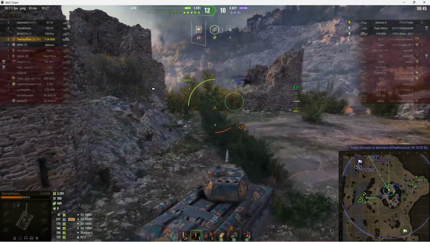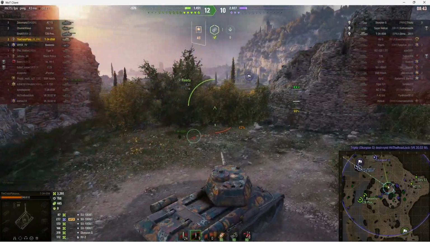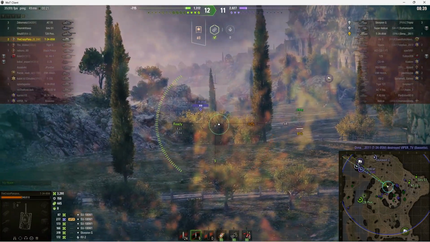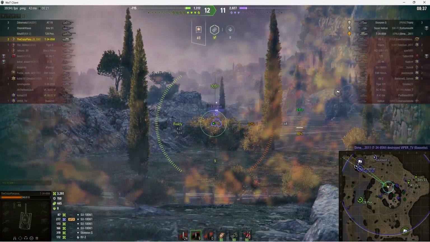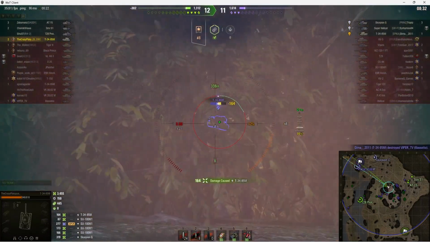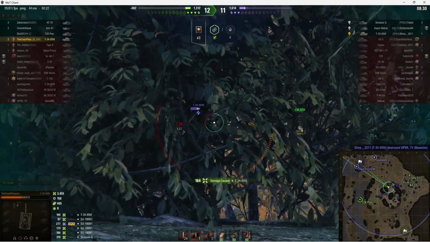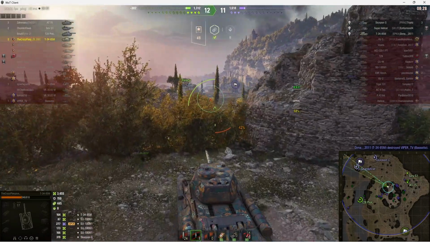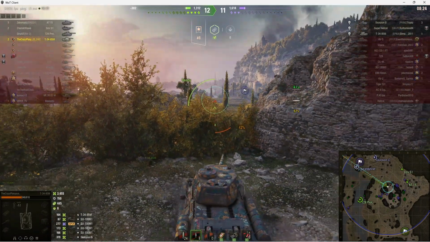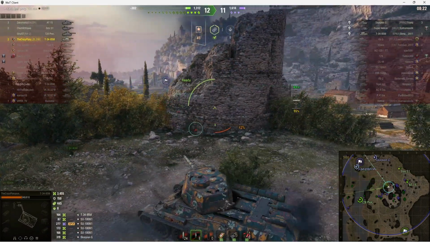Okay, there's the Scorpion. T-34-85M. Can we see him? No, we can't. Oh, there he is. Okay, we can get in now. Pulling back to use the bush mechanic. Double bushed, actually. 1 in, 164. And he pulls back behind the rock. Now, we weren't spotted. But if we push out here, we're more likely going to get spotted by the Scorpion. So we need to be careful.